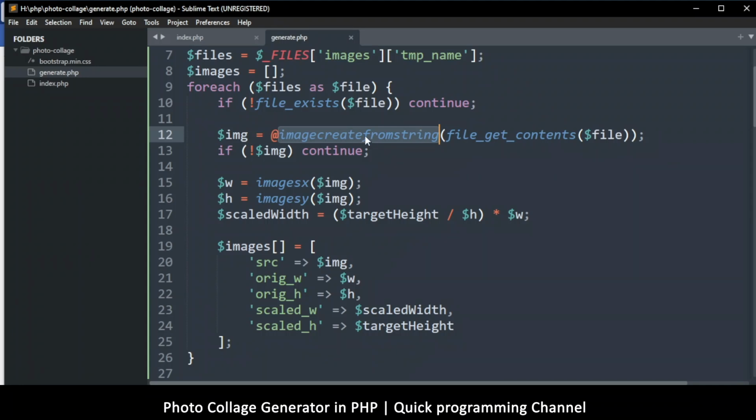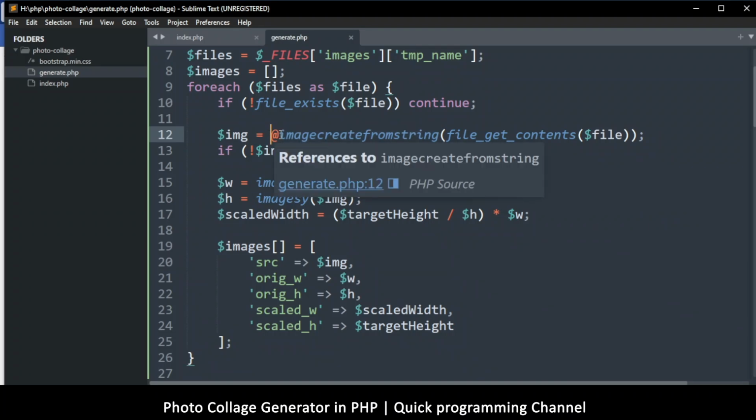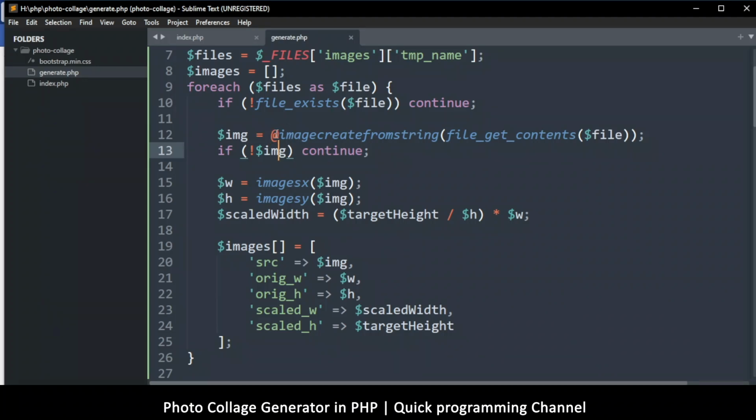Now we're going to change this function a little bit in a moment, because this will generate some errors if the file is not really an image. And this is why there's this @ symbol here to hide any errors that happen. What that symbol means is that if any errors occur during this line, just ignore them and don't show them at all. But this is not a good way to do things, so we're going to change this in a moment.